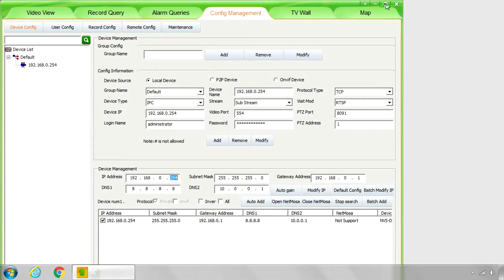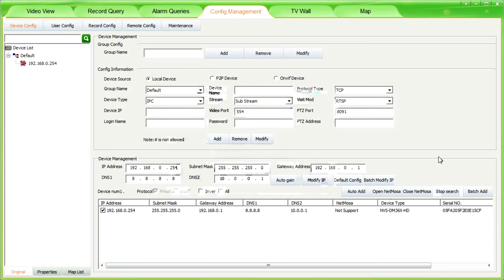And I'll make it bigger. One thing to quickly notate is to never click this button here. It says default config. That resets the camera to the factory default, which normally would be okay. However, some of our cameras are using special software to use the cloud service. And when you click that, it loads the default software to the camera and gets rid of the function of the Seetong cloud service. So if you lose that function, you'll have to send the camera back to us to flash it. There's no way to do it remotely.